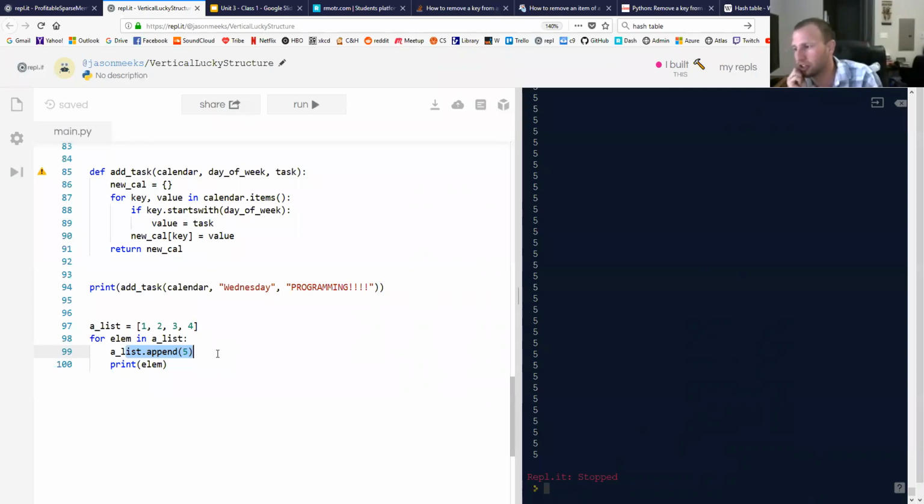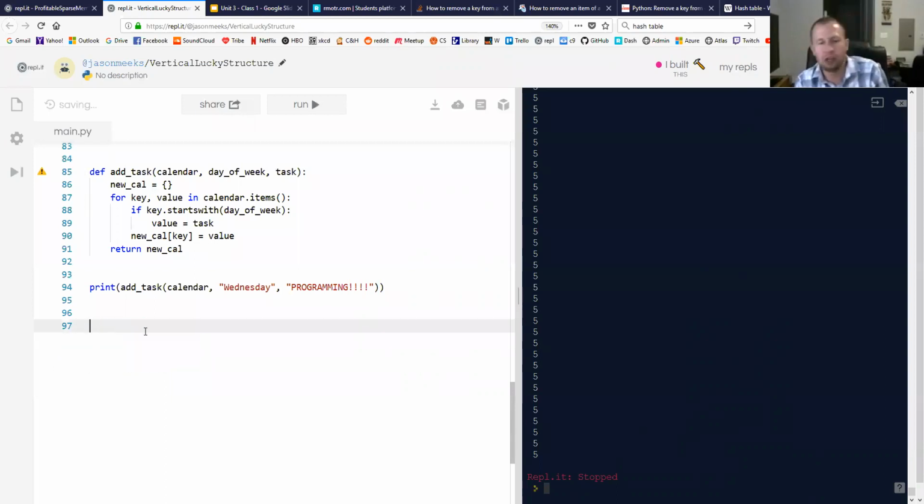So there's a cool way I'll show you in a second to deal with this. The problem is if we were using our original calendar here, we don't want to change the values or the keys of it while we're looping over it, because it can cause problems. Python is trying to keep track of where you are in that list or in that dictionary, and if you're changing the size of it or changing the data in it, it's going to get confused, all right? And so as a rule of thumb, we don't like to change our collection while we're looping over it.